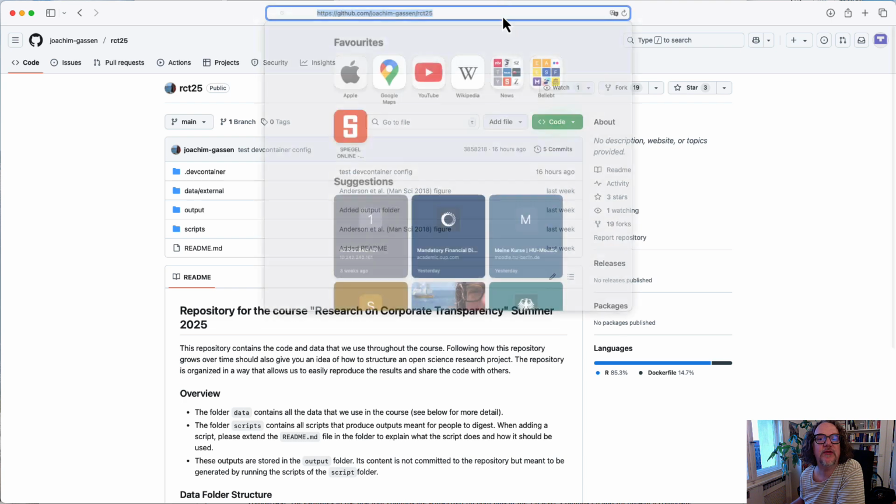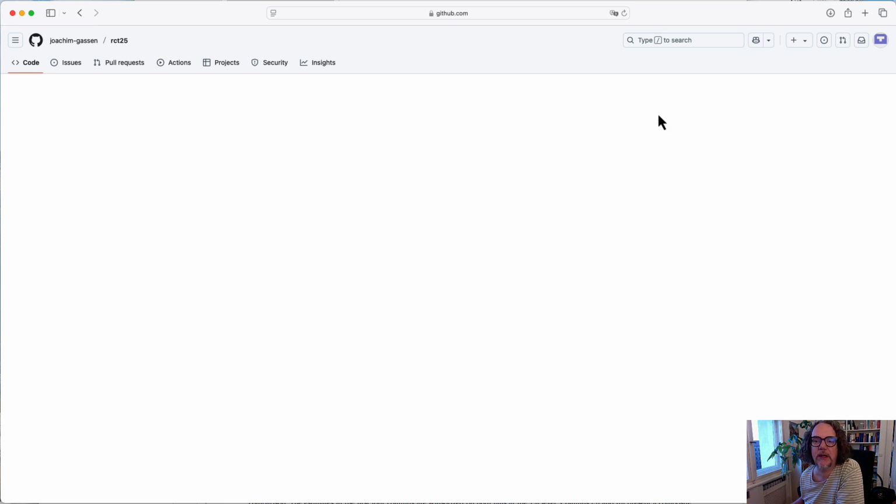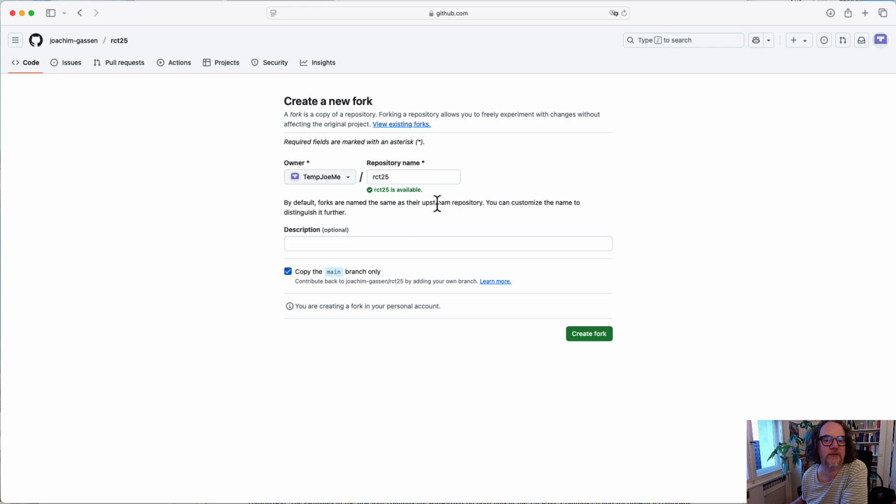So here is the address, you see the address, right? And so to fork it, it's very simple. You simply have to click on this button here, right? So you will find this button next to every public repository, and simply by clicking on it, we create the fork process. So the first thing that you have to set here is a repository name.